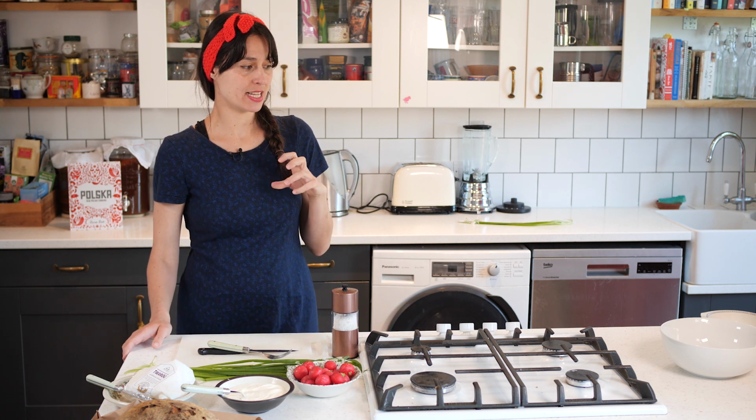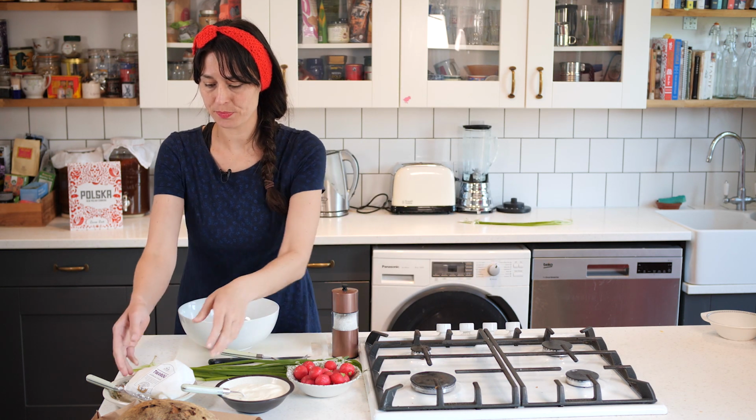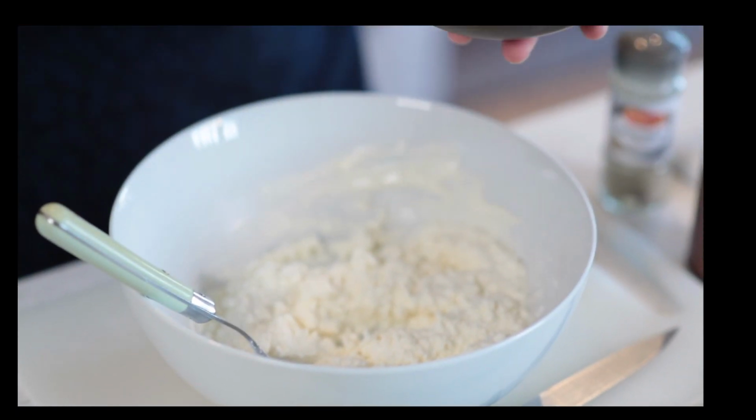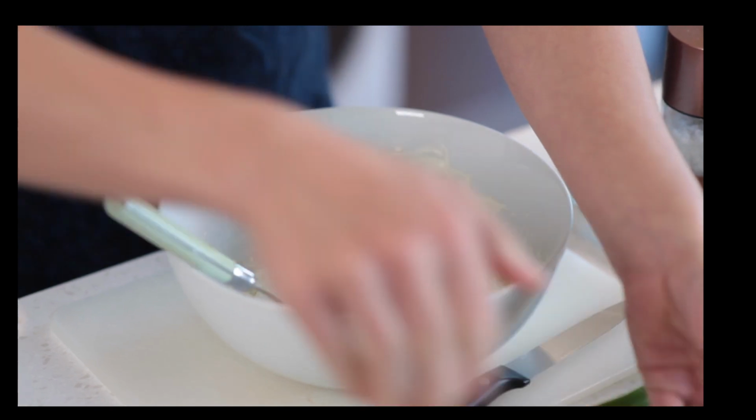First thing we need to do is get the cheese to the right consistency. It needs to be really silky smooth. So what we're going to do is take the twaróg, just sort of squish it with some soured cream to get a creamy consistency.